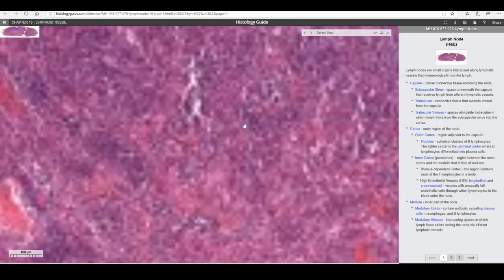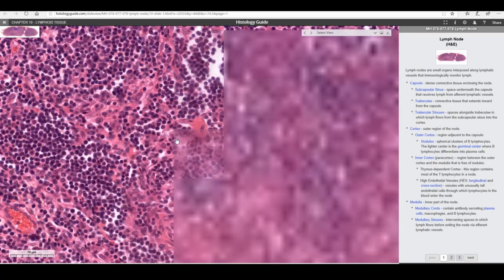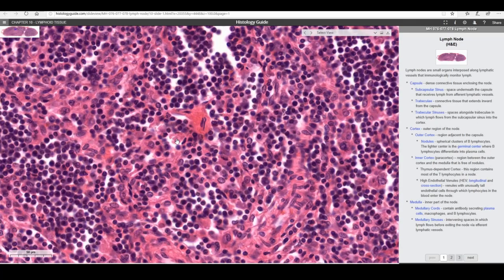In this area, we can zoom in a lot and visualize two different populations of cells. The lymphocytes are identified by their spherical nucleus and spherical shape and small amount of cytoplasm. Surrounding them, we can see cells that have the more typical morphology of fibroblasts. For example, this one is a fibroblast. Actually, here we're going to call it a reticular cell.